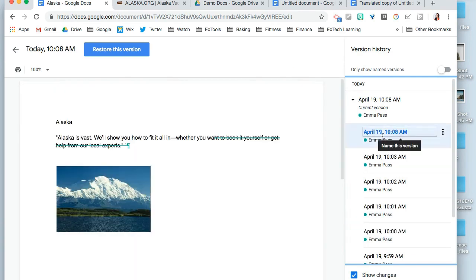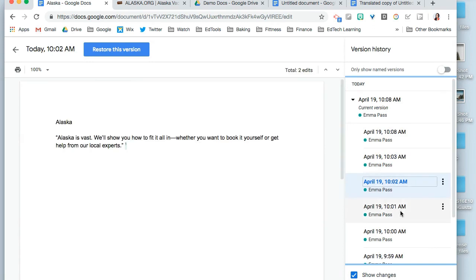So if a student comes in and says, I worked on this for 2 hours last night and it accidentally got all deleted, you'd be able to go into version history and you can see the times and the amount of work that was actually put in. This is also really great for group work, because if you have a group member saying that they did more work than another group member, you would also see the different names with their colored icon, and you can see what work they actually put into this document.